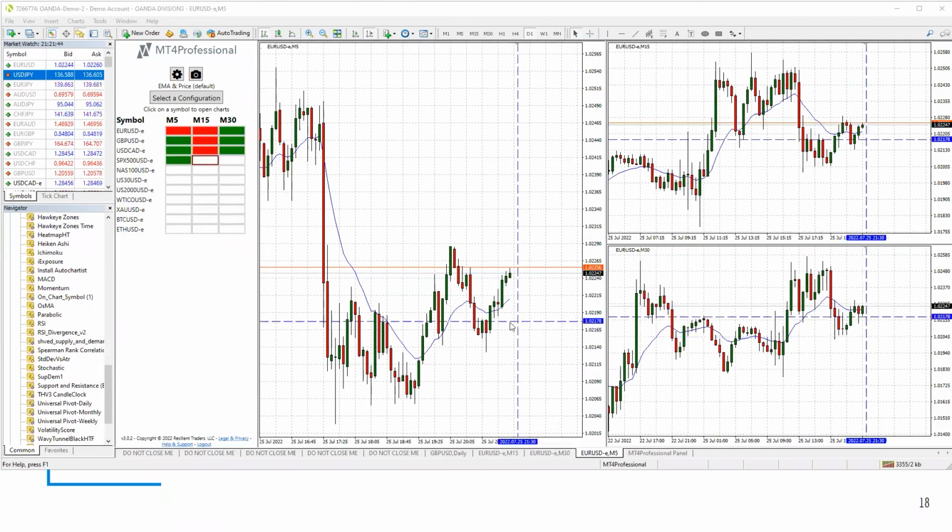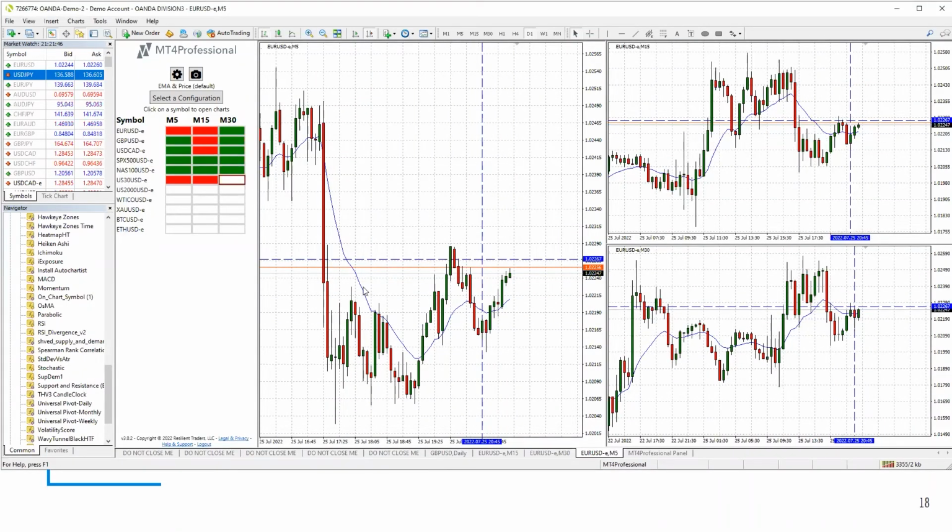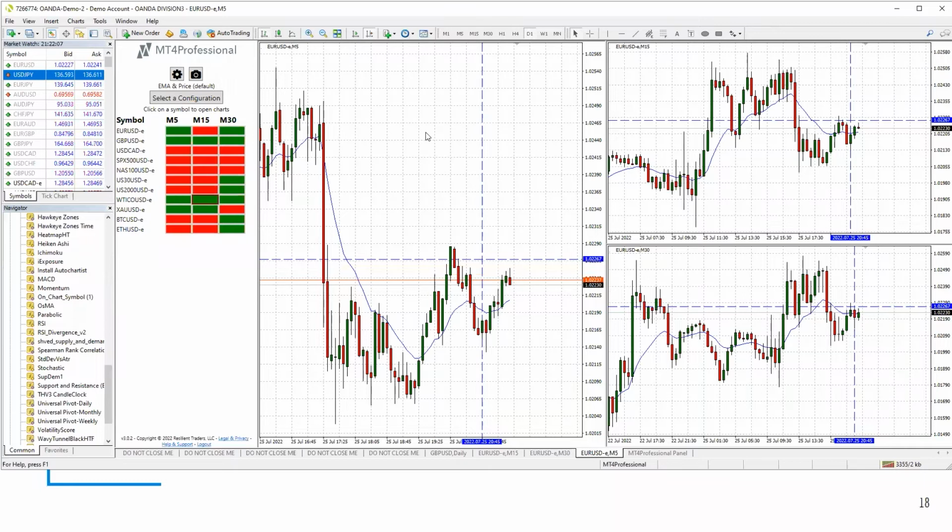This is a strategy that looks at price relative to a 15-period exponential moving average. So the 15-period average, if price closes below it, is bearish. And if price closes above it, it's bullish. So the scanner is giving me these results. You can see that the 5-minute is bullish. Looks like the 15-minute is bearish because you can see I have a close under, and the 30-minute is bullish. Here I have a close above. Now it does not do the most recent bar. It only uses the previous bar.